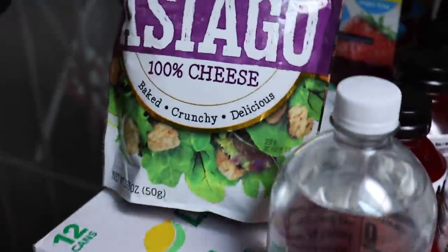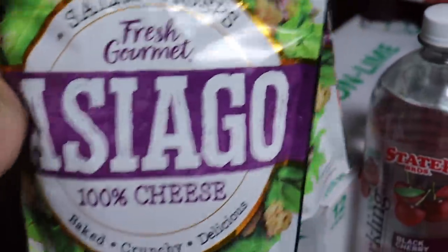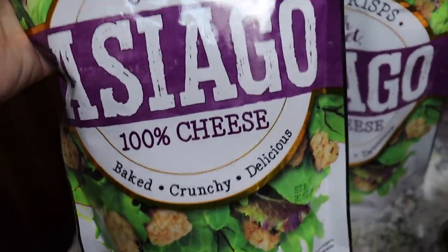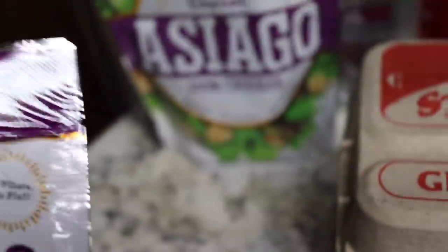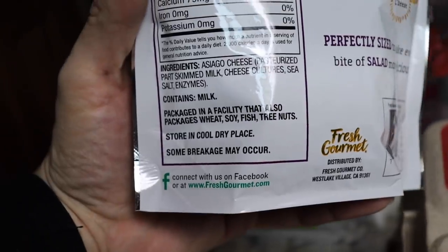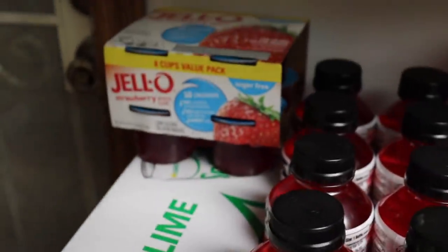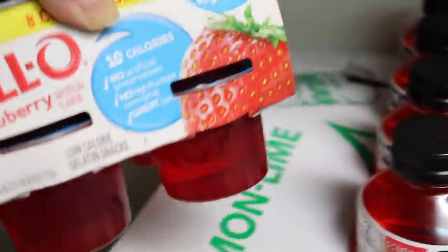And then Ryan loves these crispy cheese. These are for convenience as well and something to snack on. So he likes the Asiago, so these are just cheese crisps. And it's just made with Asiago cheese. That's that. 0 carbs. So Ryan also picked up some Jell-O for a snack.